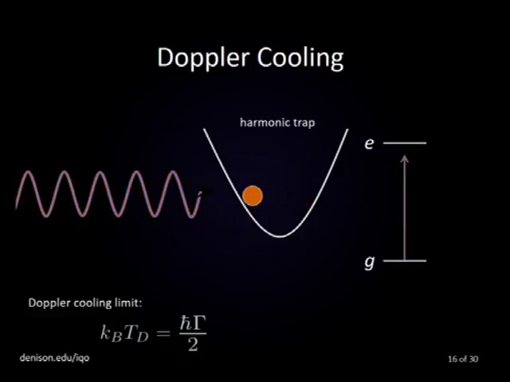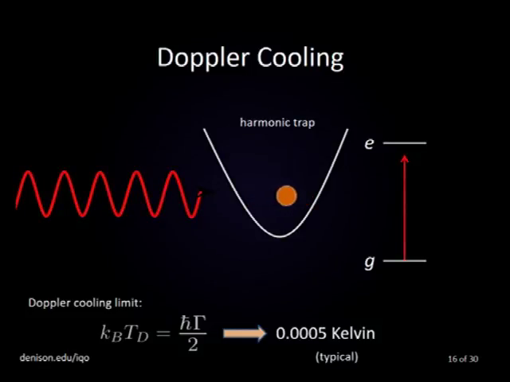So the atom moves back and forth in a harmonic trap, like the kind I just presented a couple of slides ago, and is continuously being slowed down, or cooled in this case, and this allows us to get to very cold temperatures. The limit here of Doppler cooling is set by this equation, but the typical temperatures we're talking about are on the order of half of a millikelvin. So you're just a fraction of a degree above absolute zero. This is unimaginably cold, right? So these atoms are moving at incredibly slow speeds, very, very cold. And that's the kind of situation we want to make them well-controlled for quantum information purposes.